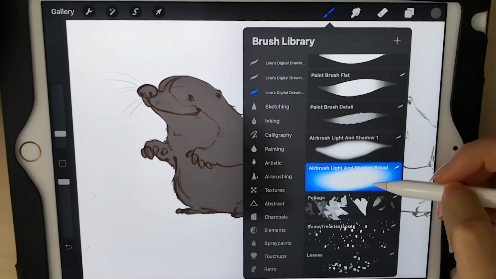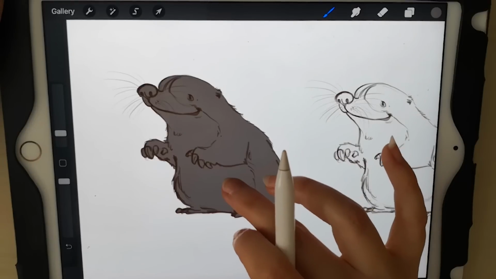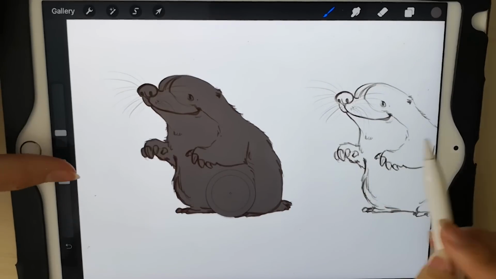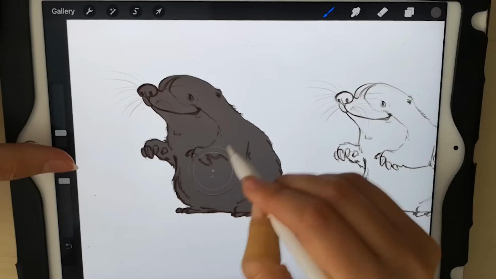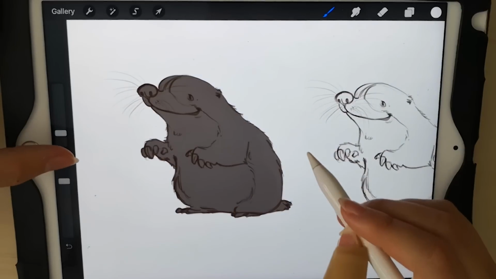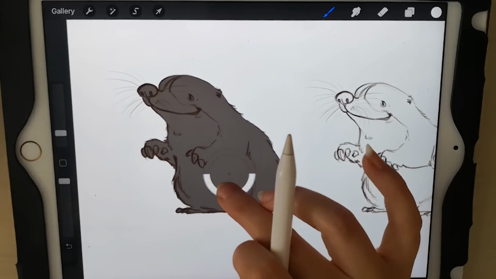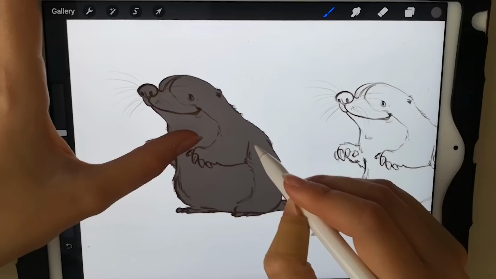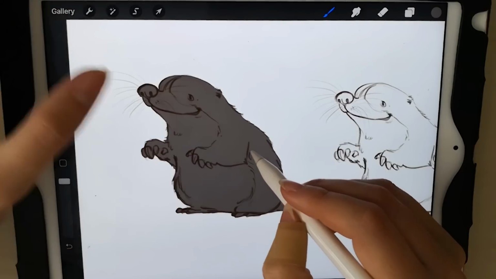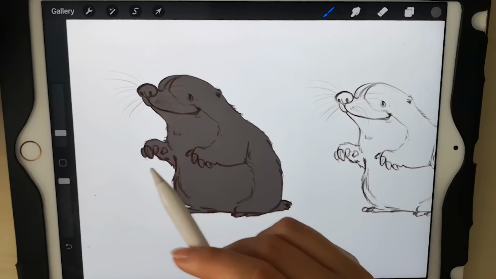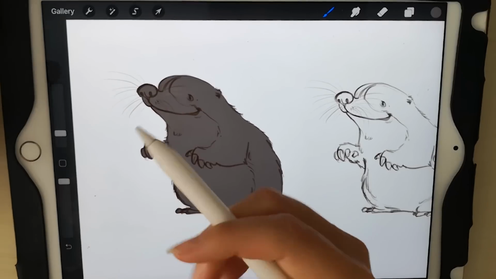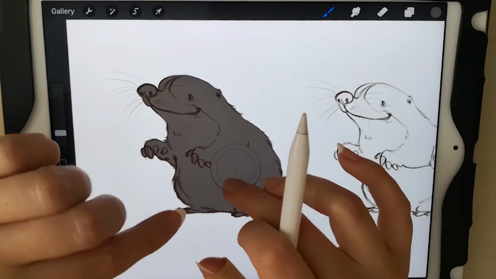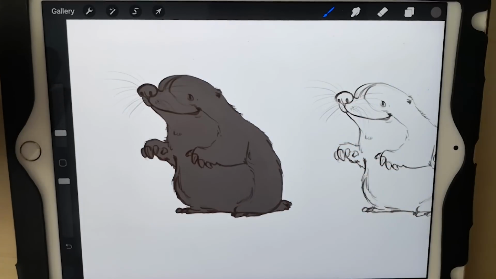So go back in and I select the airbrush that I want to use. Now I'm selecting this color, and instead of pushing this button right here, which is where you usually select your color, you can see how it changes. I just take my finger and I hold it down on the color and I select it like that. That is super easy if you are sitting and drawing and you just want to make a quick selection instead of going all the way back over here. It doesn't seem like a long distance, but trust me, once you're in the flow, it's so much easier just to do this little trick.